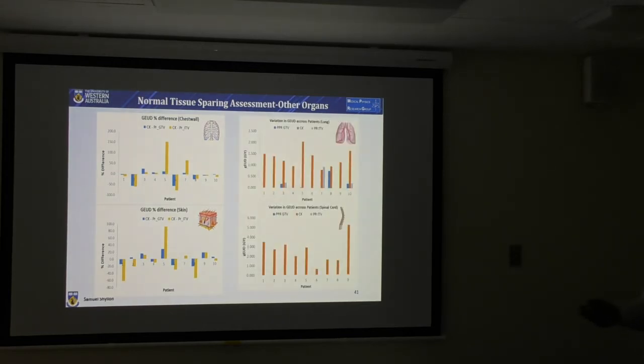But when we look at the lungs and the liver, we see that there's a clear difference between the proton and the CyberKnife plans. For the lungs, there are a number of cases where there is no dose received by the lung at all for the proton plans. And for the spinal cord, for all the patients, the dose to the spinal cord for the proton plans was 0. Even though the difference is not that much, with a maximum of 2 and 3, once again, we know that there is no advantage whatsoever to irradiating healthy tissue. So this result is quite significant.